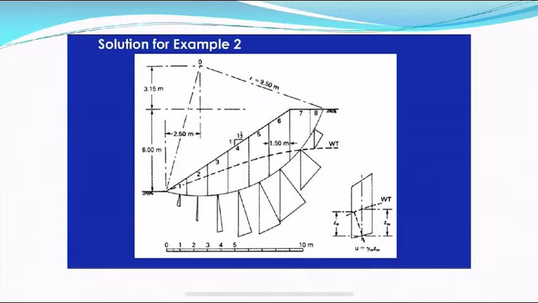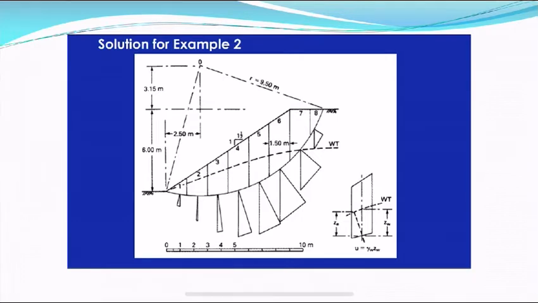So we are interested in what is the factor of safety of a slope for a given slope inclination. Generally, a factor of safety equal to 1 means we say that it is at the edge of failure, and a factor of safety equal to 1.5 for some slope, if it is designed, is said to be a stable slope. Here the r is equal to 9.5 meters and the vertical distance is about 9.15 meters.